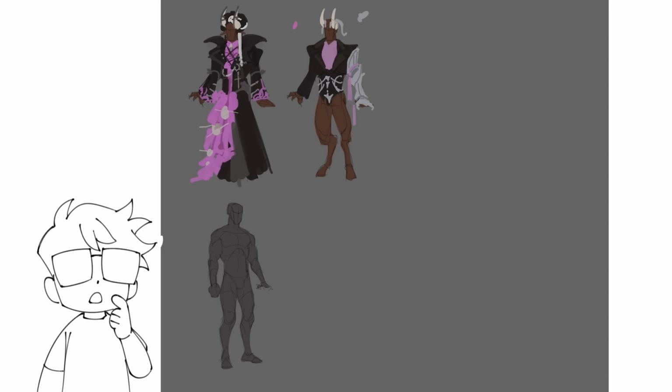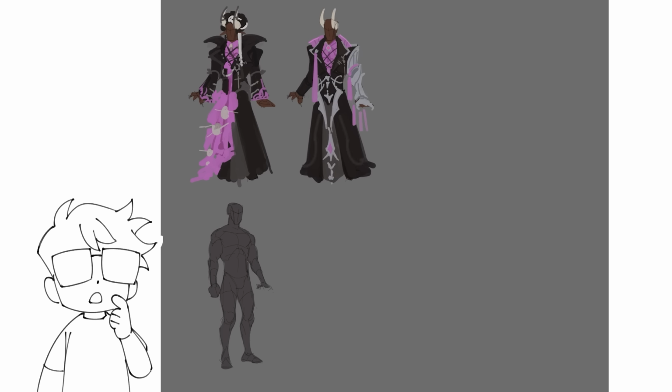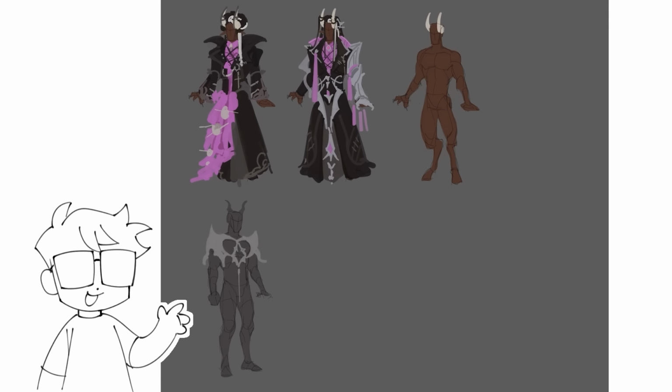This is because what I think matters most and what the purpose of design is, is to communicate something. An effective design is able to communicate to the audience what the artist intends or what is needed for the story, and an ineffective one fails to do that. So whenever I approach a design, I think about my intent and what I want the design to communicate. That way I know what are the most important aspects of the character I need to consider, and this also allows me to better evaluate what an effective design for that character is.